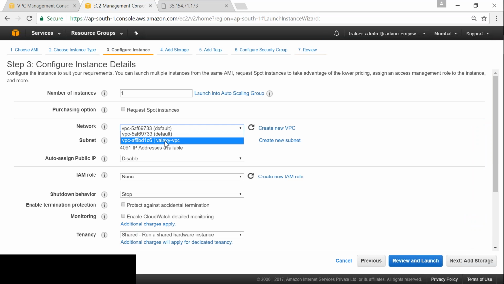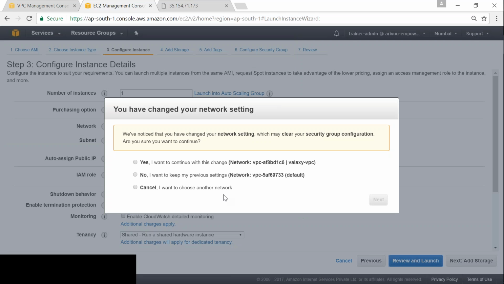Yep, just as I thought, I have chosen the default VPC. I'm just going to choose my Valaxy VPC, and I'm choosing my public subnet. Too bad, none of you reminded me. Whenever you change a VPC or, for example, an instance or security group, Amazon will try to confirm with you again: are you sure this is the change you want to do?